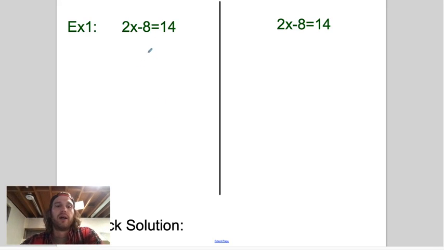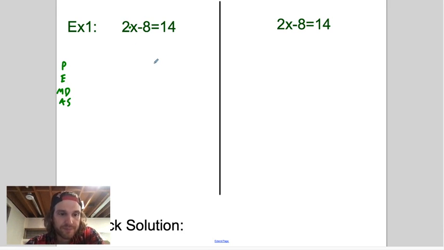Here's our first example. If we want to solve this, typically you look at the order of operations. Basically, you get rid of what you can. If I were to take a guess at the solution for x, let's say I plug the number 10 in for x. What's the first operation that would happen? Well, it would be times 2. 10 times 2 is 20, minus 8 is 12, and that's not equal to 14, so 10 is not a solution. The order that I did there was times 2 and then minus 8.